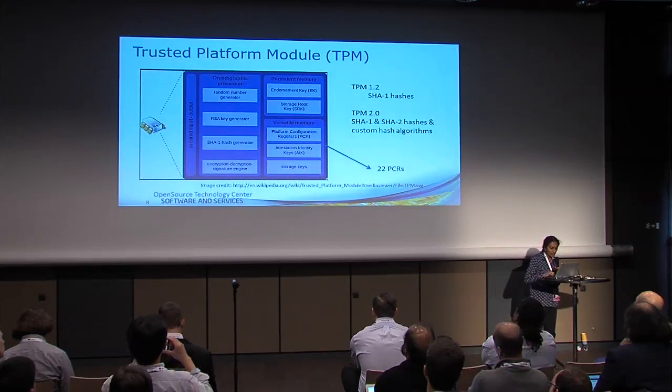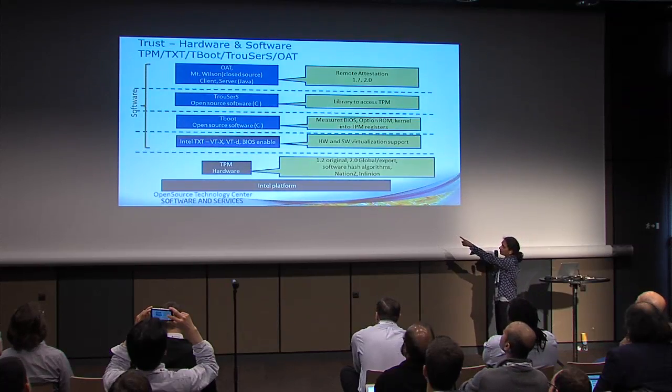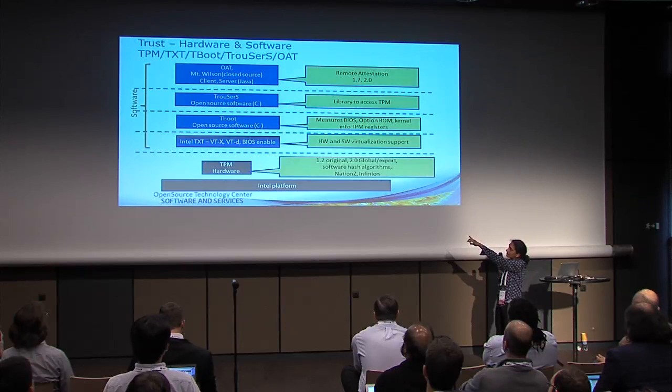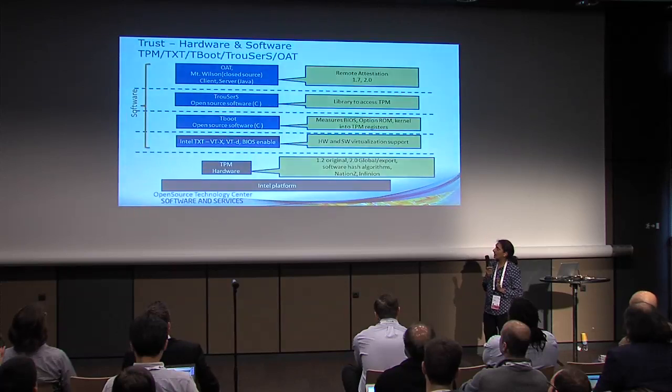So our trust stuff, TPM, we've seen it. And then what's all the software stack that I mentioned? You have an Intel platform at the bottom, then that little chip on top of the platform called the TPM. Then on top of that, we're using Intel TXT technology, and you have to enable the virtualization, you have to enable hardware, and the memory and the BIOS, all of these pieces have to be enabled.